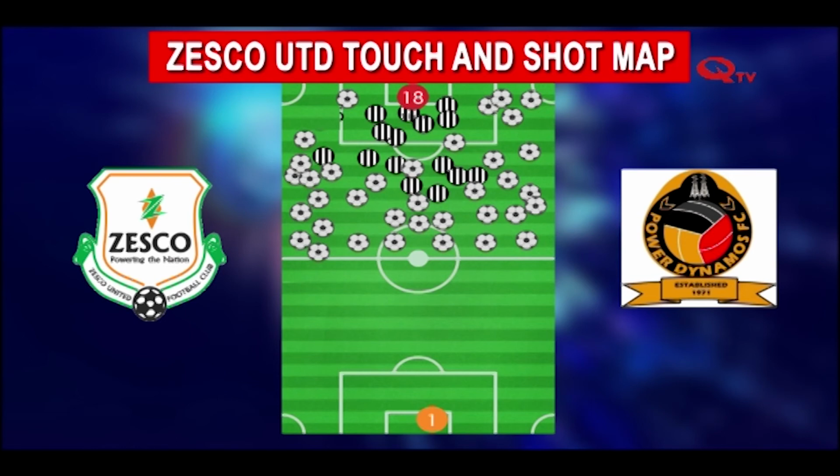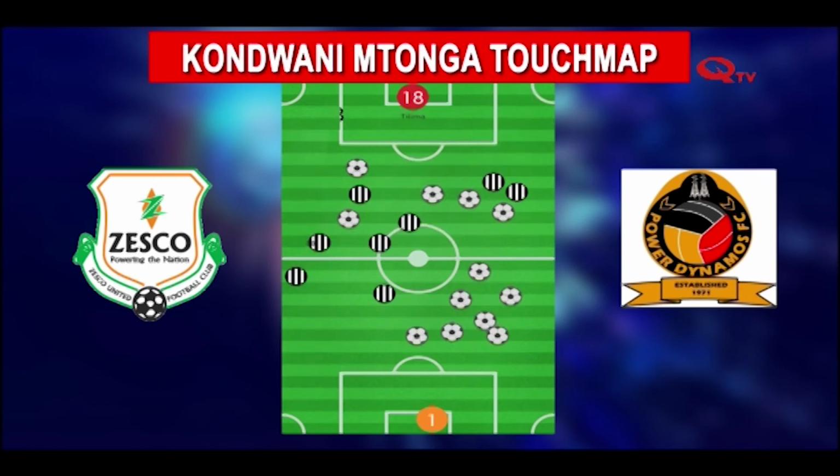Let's just have a look at his touch map, bearing in mind what we are just seeing on the screen right now. So that's Kondwani, again, from central midfield. Of course, you can't man-mark him, because if you follow him into the wide areas, you create space in the middle. If you don't follow him, he goes into the wide area and affects the game, and he's coming for you as a player coming from deep, which is very dangerous.